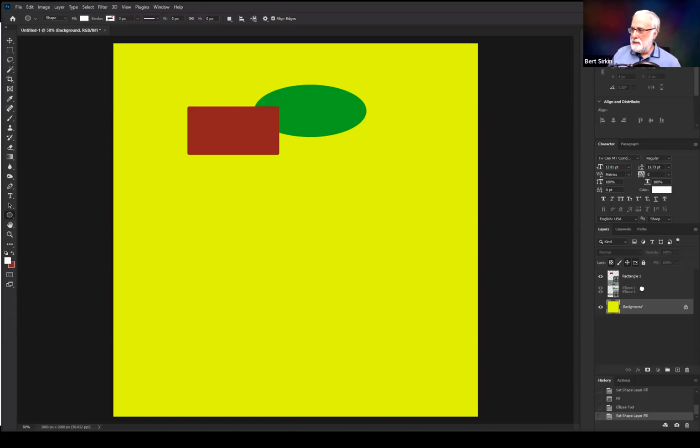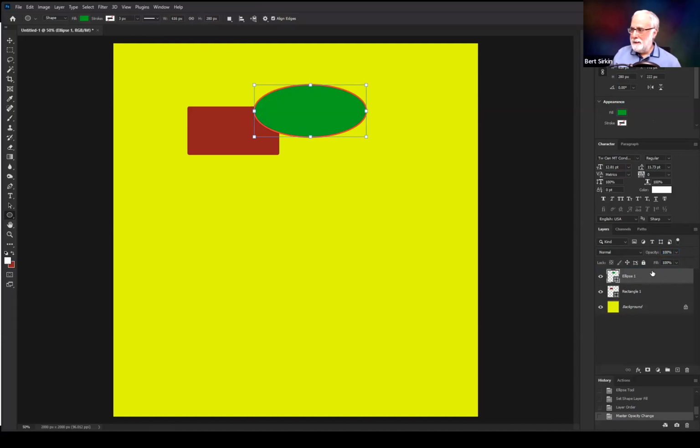But if I move this green layer, green circle, green oval, above the red rectangle, now it's on top of it. Okay, if I change the opacity of the green rectangle to something less than 100%, then we can see through it. I'll put the opacity back to 100.